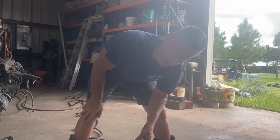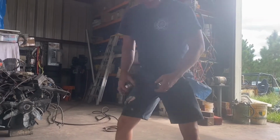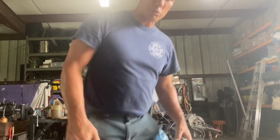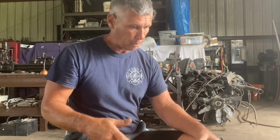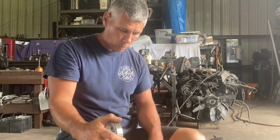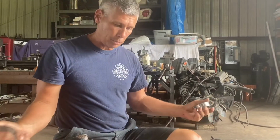I saw that and I was like, I'm all in that, you know. But you don't have to have an expensive one. I've used a click type. You just go under the spec and make sure that it clicks, and you go over the spec and make sure that it doesn't click. And if you're within the spec, which in this case is 15 to 30 inch-pounds of rotational force, then you're in the ballpark. I mean, it's as good as you can do.